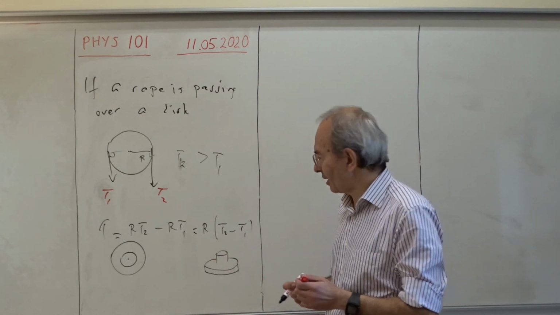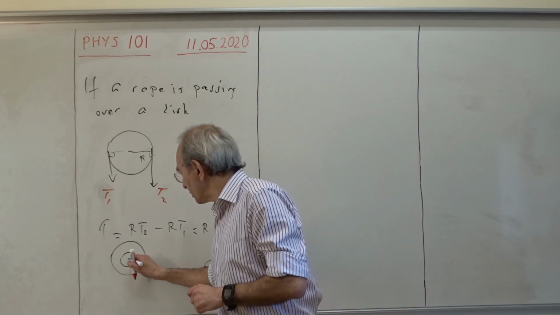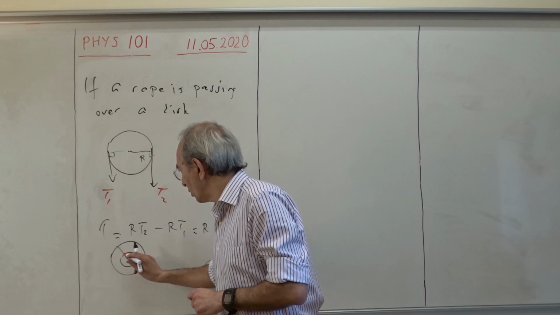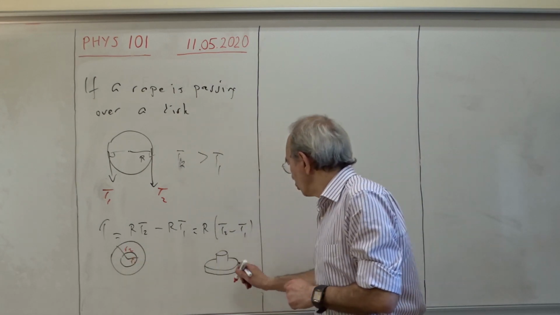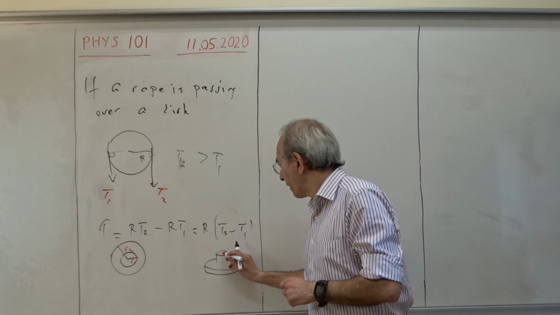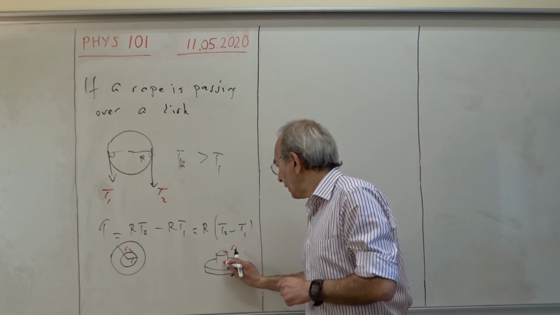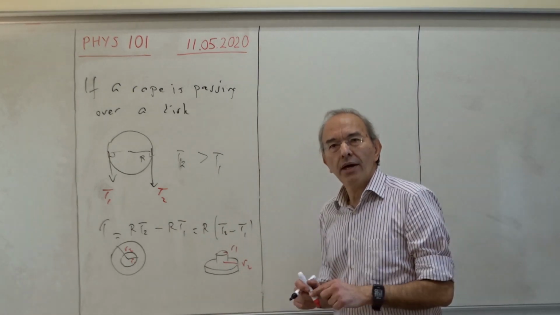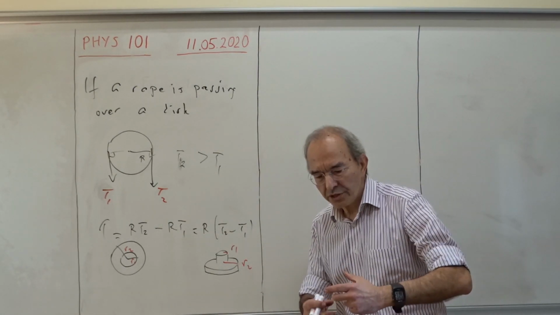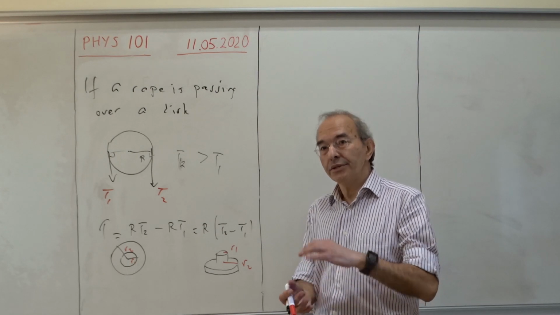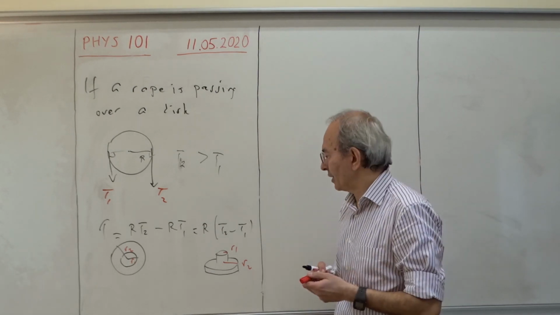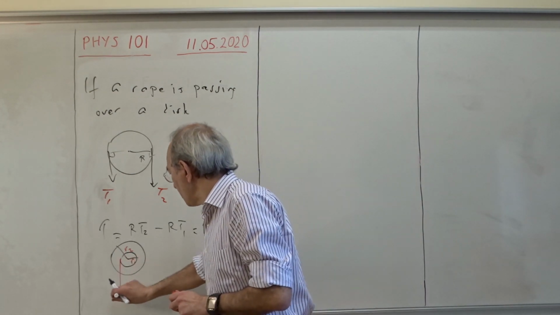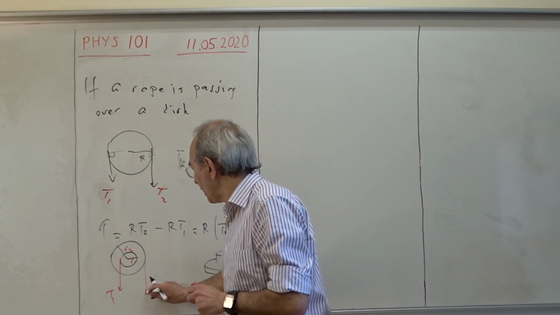If this is the case, for example, so that distance is, let me call it R1, and that one is called, let's say, R2. So this radius is R1, and that radius is R2, for example. And this is the top view of this couple of these two cylinders attached on top of each other. And assume that now tensions are, maybe T1 is applied here and T2 there.